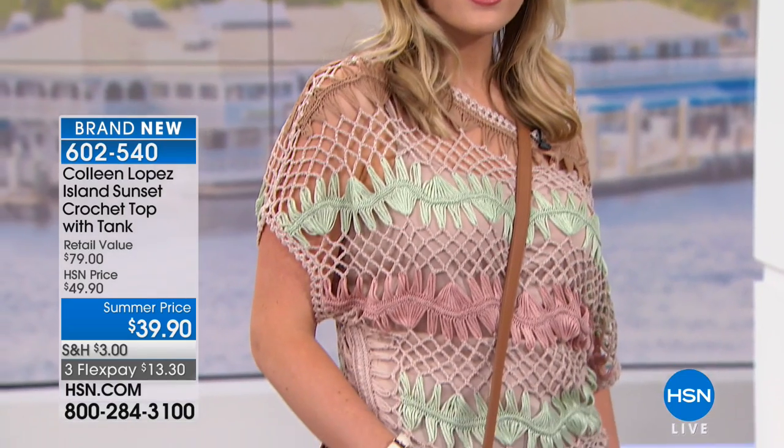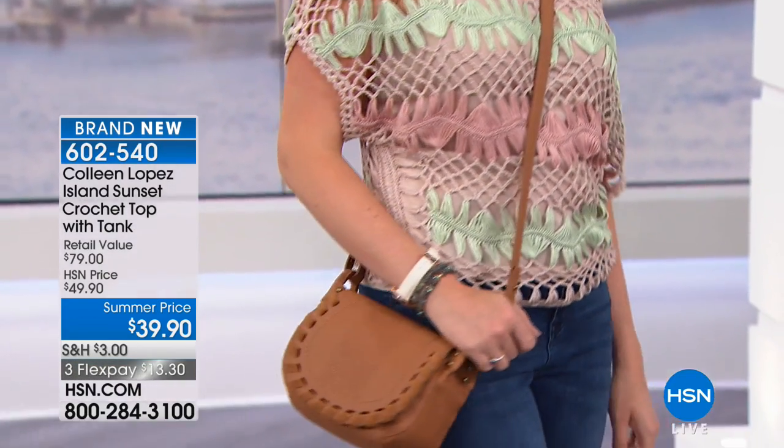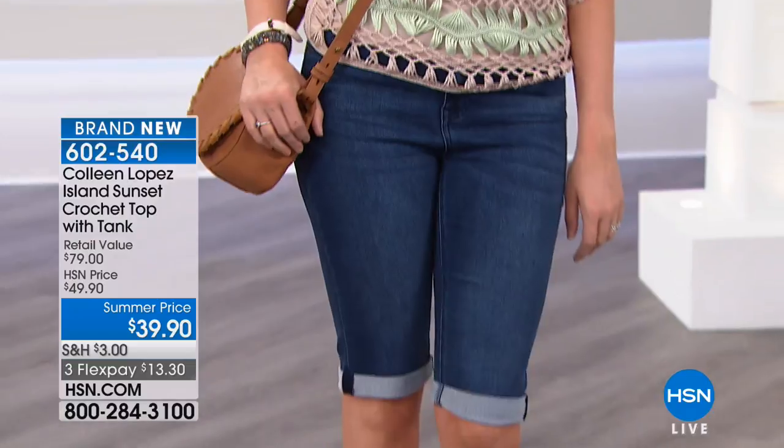It is such a cute look. I like what you just said. It is truly so versatile. We call it island sunset. So girls, if it's vacation time, this is for work too. This is for work, for play. And again, use express ordering. I'm gonna find out which color is most popular.